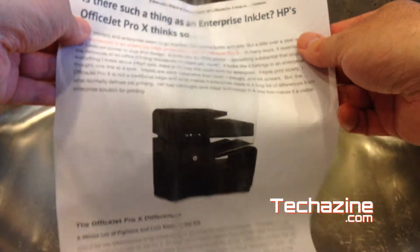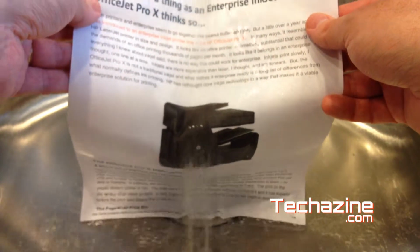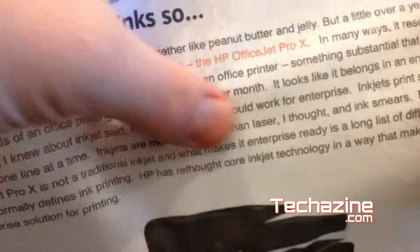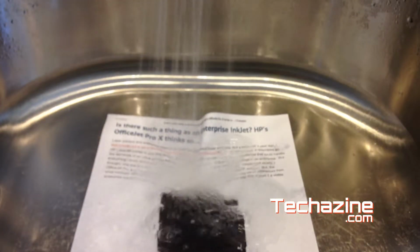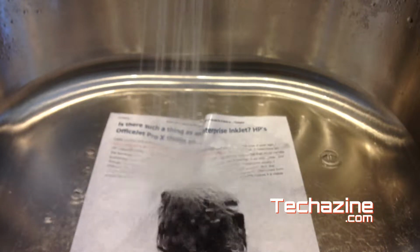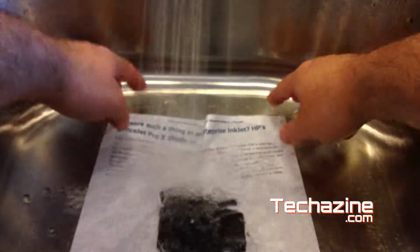So one last test, this time with a regular Office document, text and some graphics on the page. This full color print of the initial review I wrote for the OfficeJet Pro X seems to survive under a stream of water really well. So you can expect a highlighter not to do any damage to your printed words on the page, and that's not something you can say for any other inkjet printer. If we let this print sit under the stream of water for a while and let it soak into the page, we still don't damage any of the print, and it looks as good as when it came fresh off the printer.